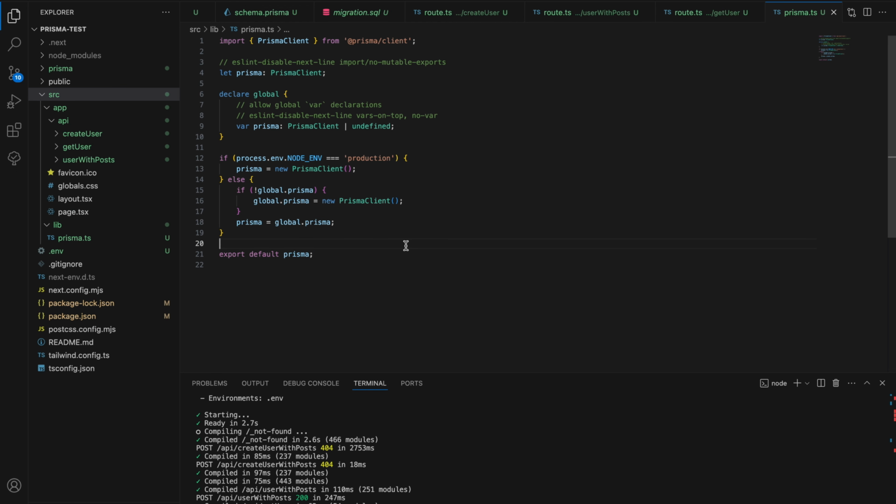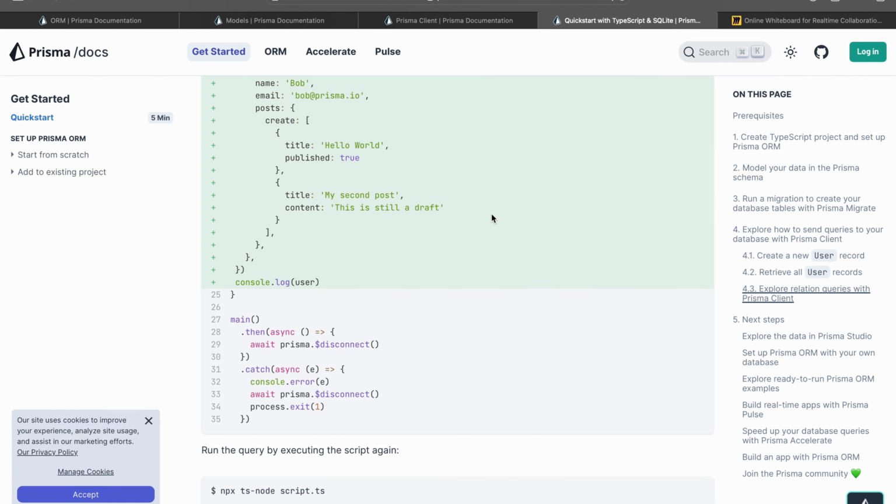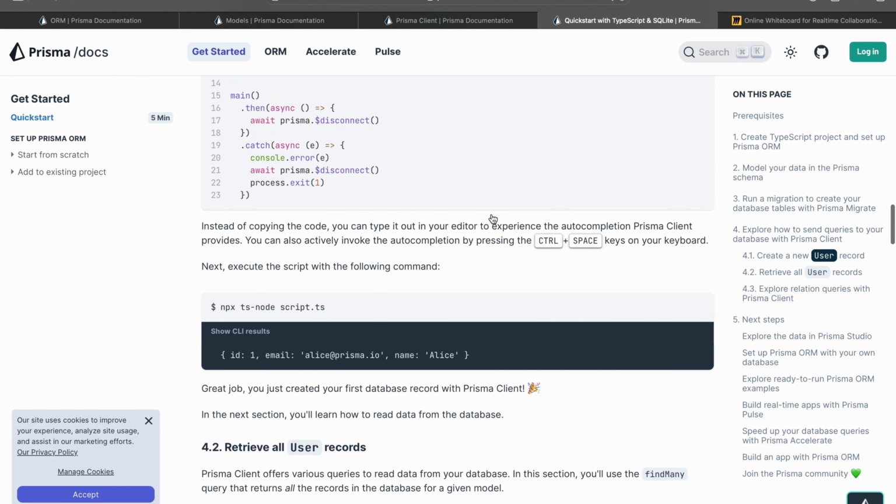A Prisma client is equivalent to a connection to the database, and you don't want to create multiple Prisma clients for each API call. You don't want to overload the database with a large number of connections. After that, you can create an API folder and create these 3 endpoints for each of the 3 examples that are present in the quick start.